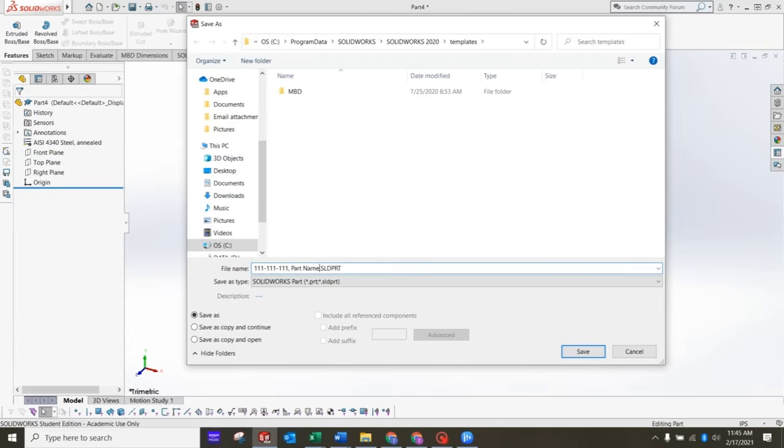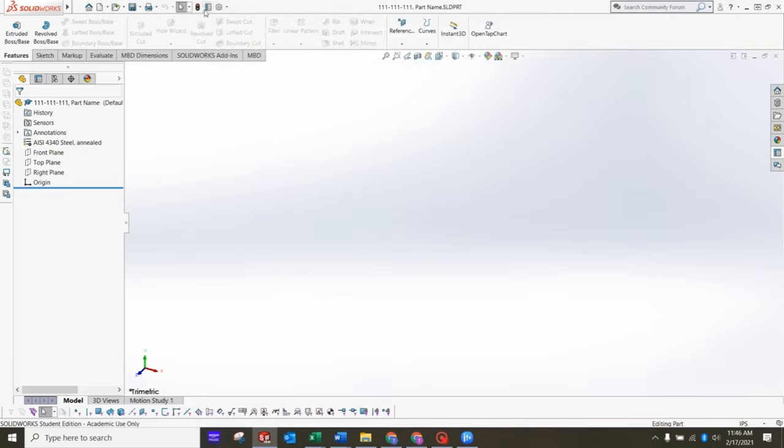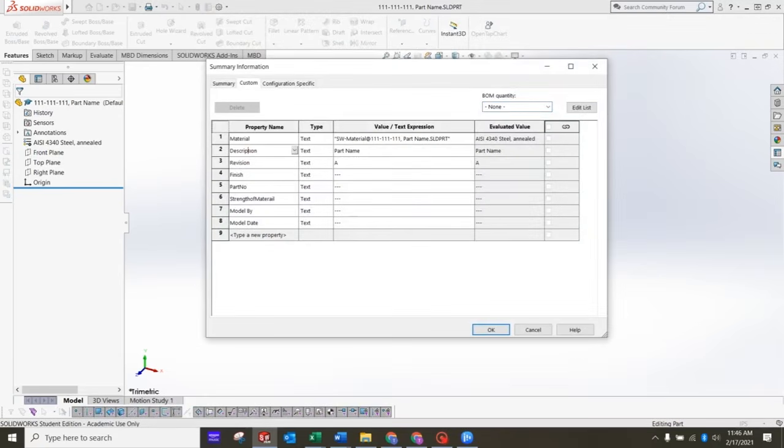Now, if that was going into our title block, that'd be really annoying. So we set up the description below it, and you just put in the description. So in this case, it would be the part name. Hit save. We come look at our properties. Because we set up description to be description, the part name's already saved in there.